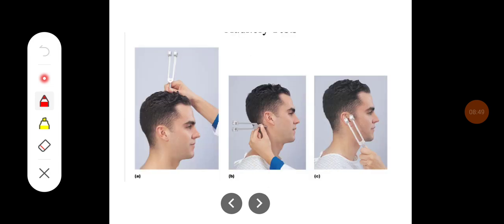So this is how the Rinne's test is done. After the tuning fork is vibrated, first it is kept on the mastoid process to check for the bone conduction, then bring it near to the tragus. If he hears the sound here, then air conduction is better than bone conduction. And in Weber's, you are testing the bone conduction on both the ears. Normally the sound is lateralized equally on both the sides.